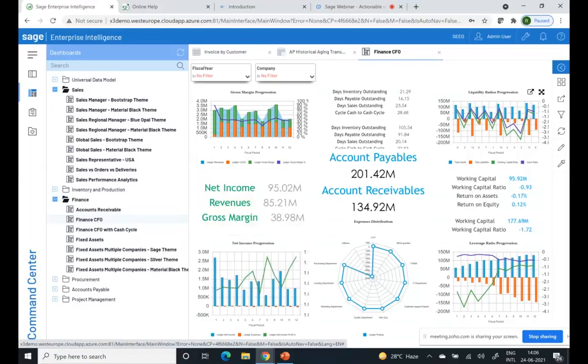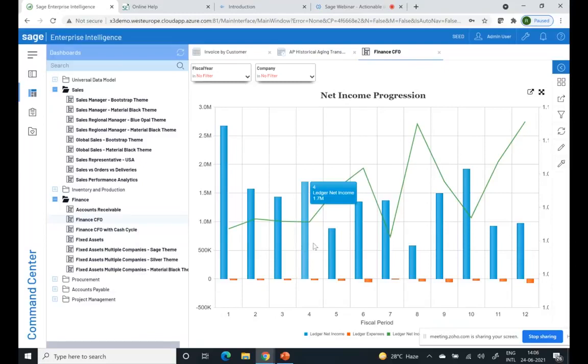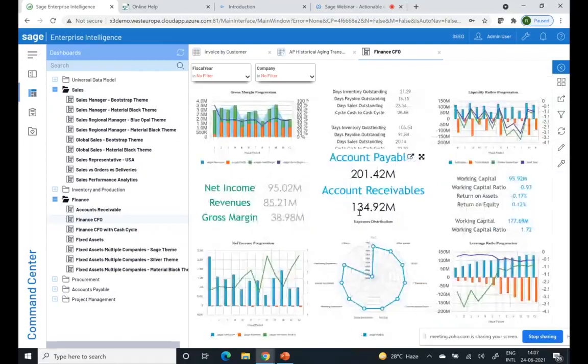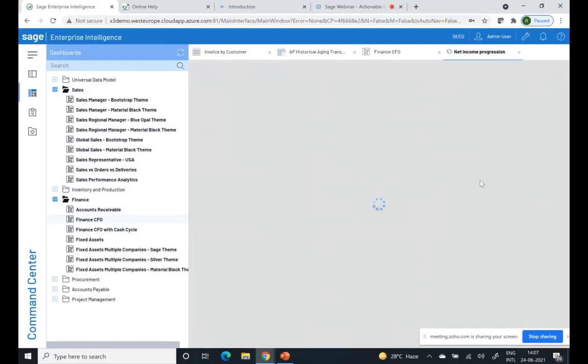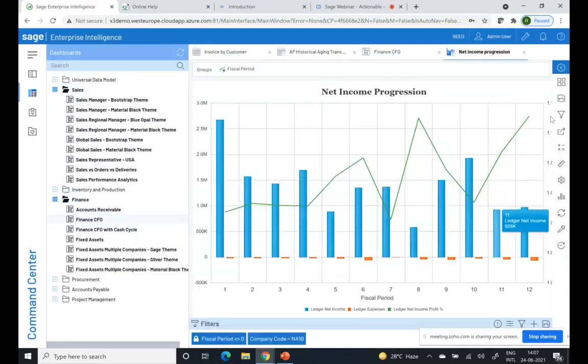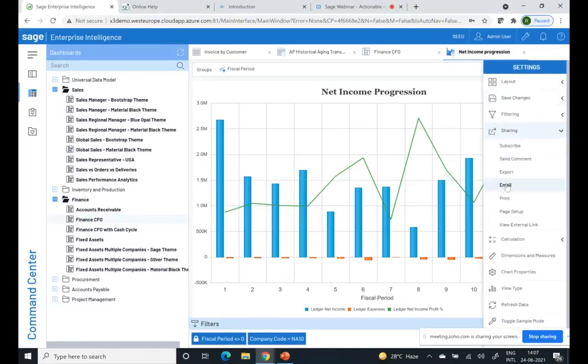You can see there is multiple data available here. This is the gross margin progression. This is income information, the payable information. This is ratio progression, liquidity ratio, and all that. If you want to see this particular data, you can toggle here, and if you want to mark some comments on this one, you can do that, or it can open in a new screen itself. If you want to share it with somebody, you can share it, export it, email it, everything.